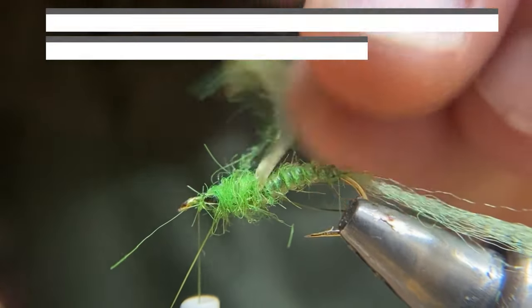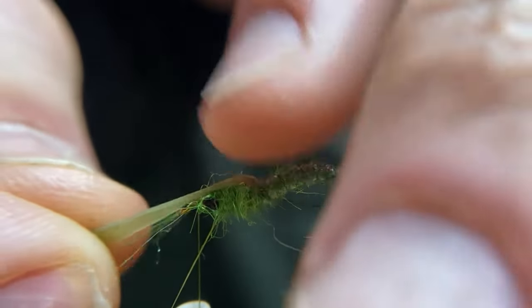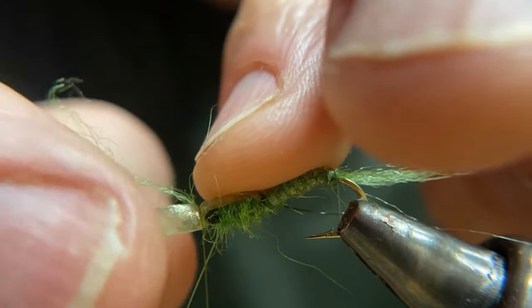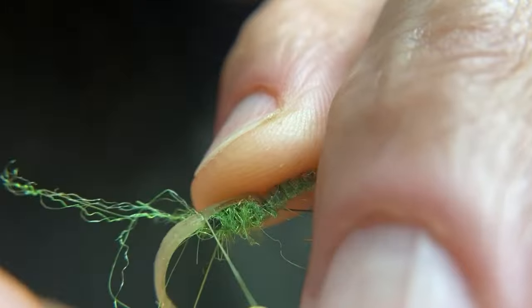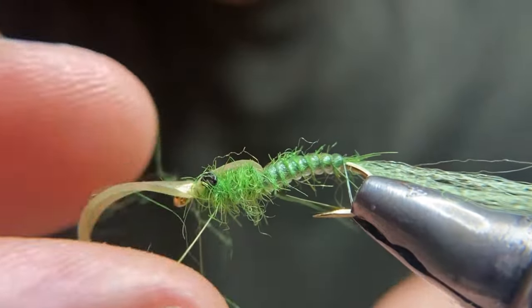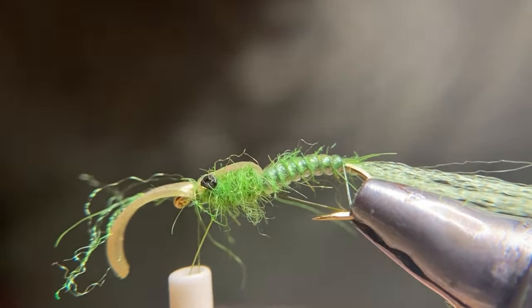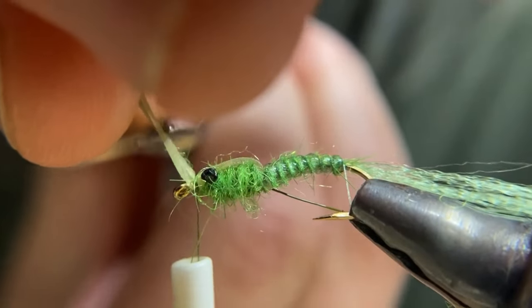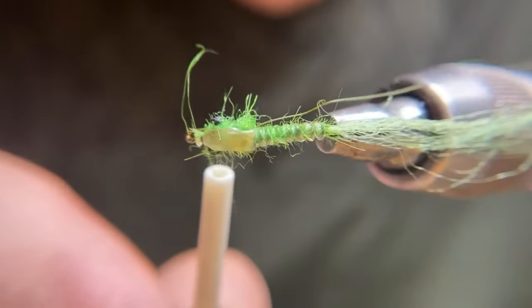Clean this up a little bit before we pull our Chewy Skin over. We're going to pull our Chewy Skin over between the eyes. Hold it right there. Make a loose wrap. Make sure you get that Chewy Skin right where you want it. Pull it a little bit tight. It doesn't have to be too tight. Take another wrap. Let's take another look at it. I'll hold it. It'll look like that. Give it a good pull so it stretches, not so much that it'll stretch itself out from underneath there. But there you go. And we're going to tie that in.